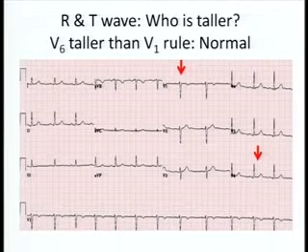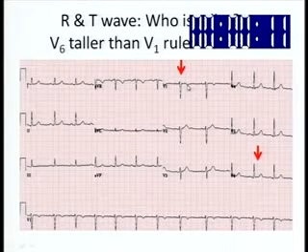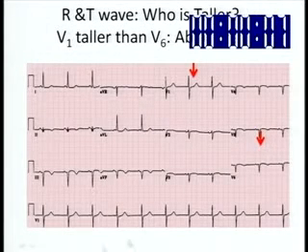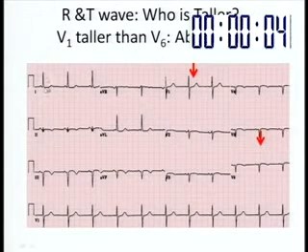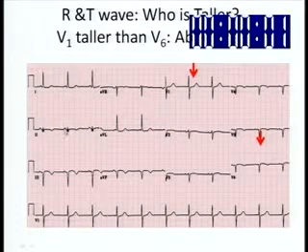Actually, the lead V1 is an intracavitary lead. It is looking inside the cavity. So many a times you will find that all complexes are inverted. Along with AVR, V1 is another intracavitary lead. It's looking at inside the cavity electrically. So it is very easy to identify. Now suppose you have something which is reverse than this. Let us look at it quickly. Of course, in the meanwhile, you can quickly calculate the rate. You can quickly look at the P wave, big box rule.